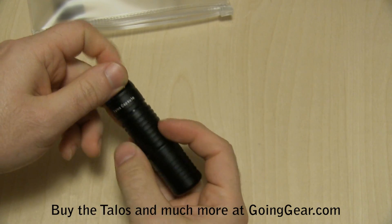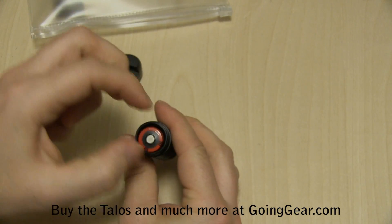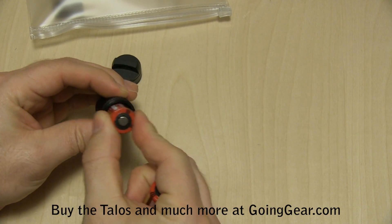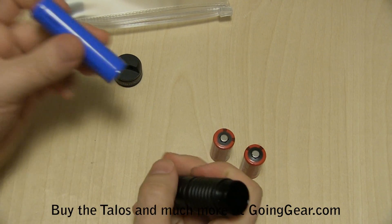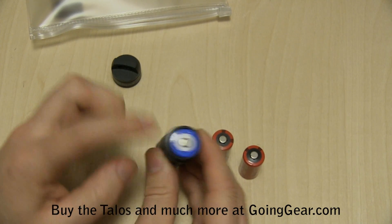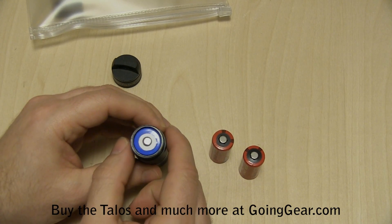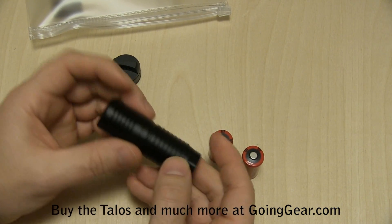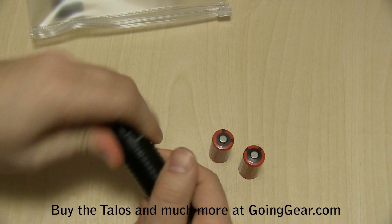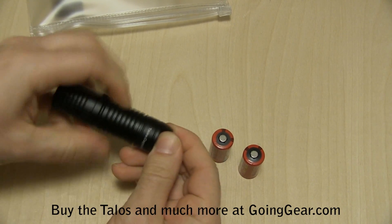We did leave a little bit of extra wiggle room to hold RCR123s — the rechargeable lithium-ion batteries. There is a little wiggle room because the foam is compressible and you have some extra room on the width for the larger batteries. The reason we put that extra room is so that you'd be able to hold an 18650, which is becoming a very common rechargeable battery — and you can see it's almost a perfect fit. Some 18650s are slightly wider diameter, so we tried to accommodate as many batteries as possible while still holding everything securely with no rattle because the foam compresses and holds everything in place.